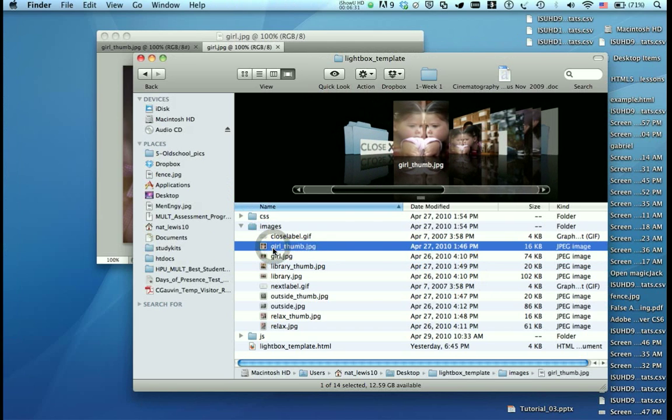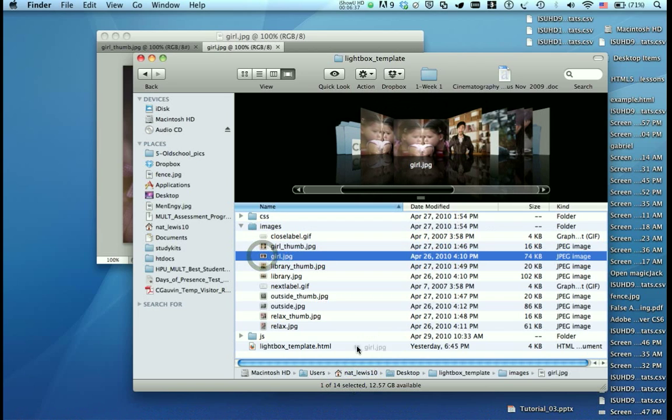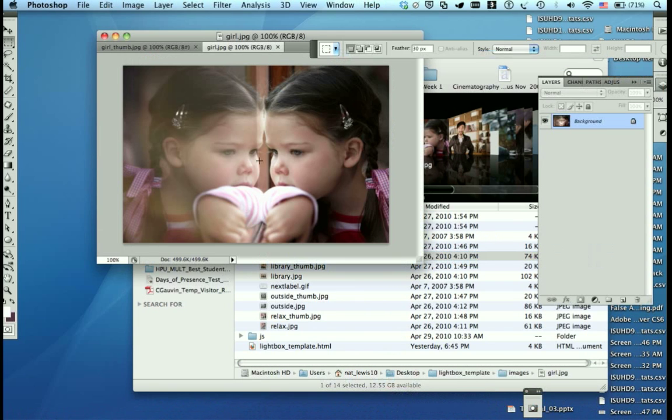Let me give you one example of creating a thumbnail in a different dimension other than 100 by 100. If I start with this girl, the big one, and crop it down to size, say I want it to be more landscape, I can take my crop tool and put the width to 200 px by 100, resolution 72.